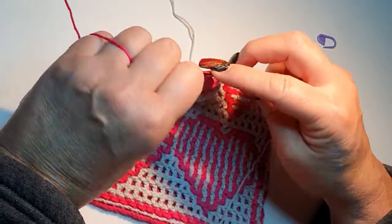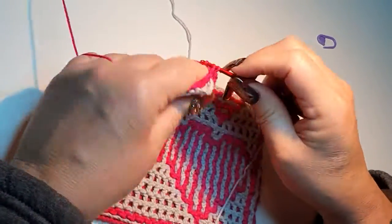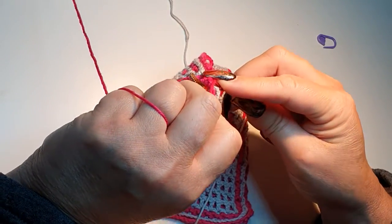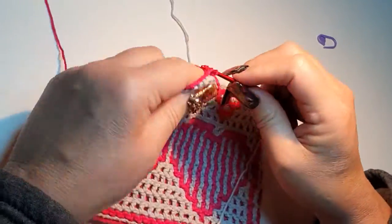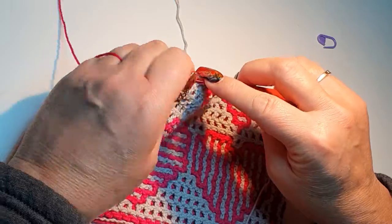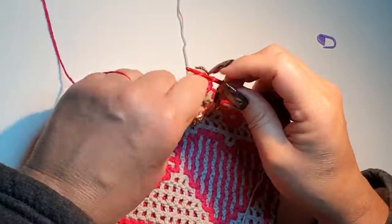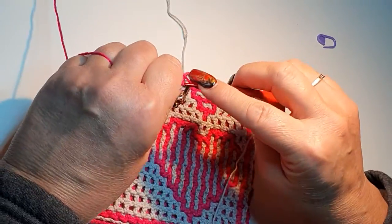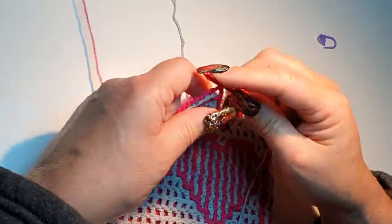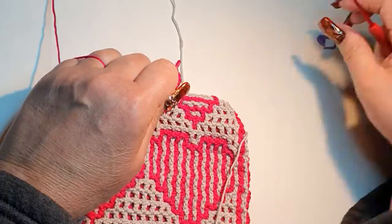Two back, one front. Two back, one. I forgot to put something on. I'm an airhead. One front. And side stitch. And chain four for the turn. For the next row, 1, 2, 3, 4.